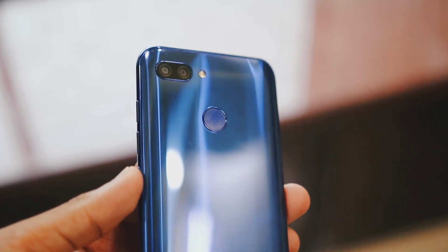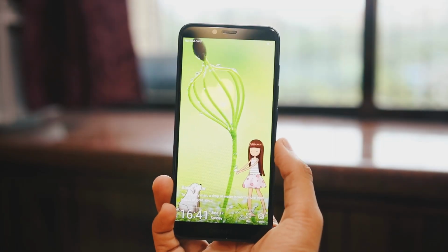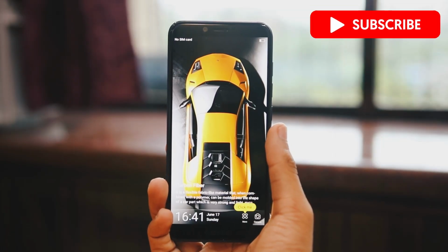The plastic rear panel of the S11 Lite also sports a reflective glassy look which at first glance seems attractive but later on tends to collect a lot of smudges.